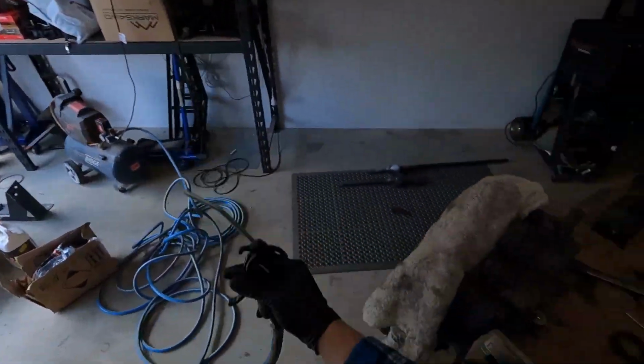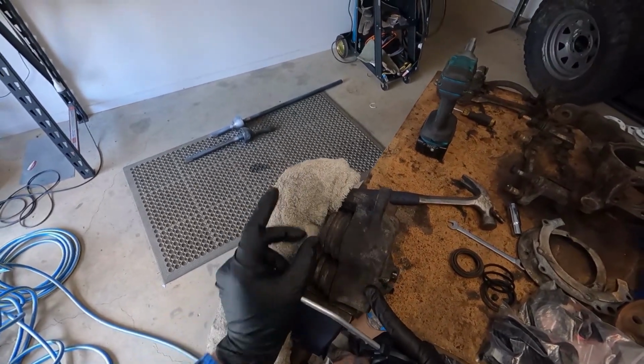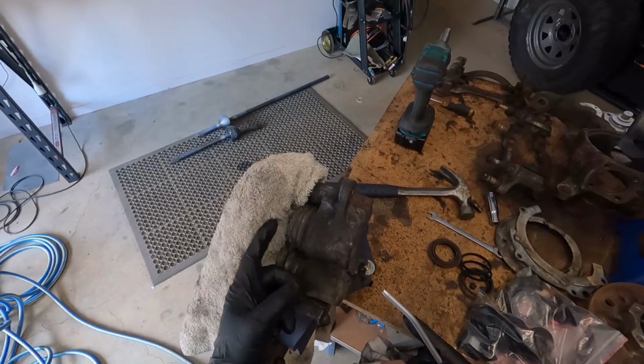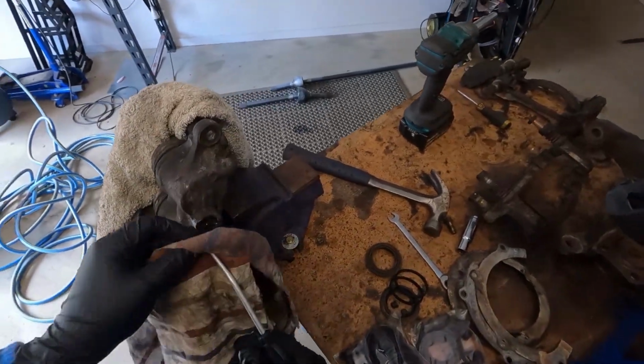Rag and blower. Alright, so you'll see these blow out a fair bit. Because there's no brake pad or anything stopping them from fully coming out, one side should pop out, and I'll show you how to get the second one out. The rear brakes with the single pistons will be a lot easier to do. Bear with me.